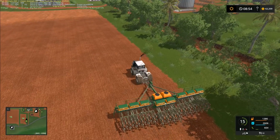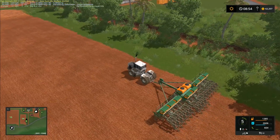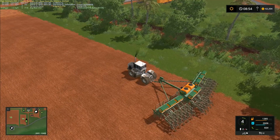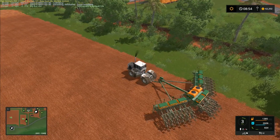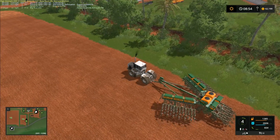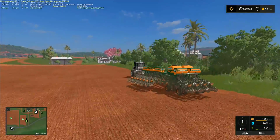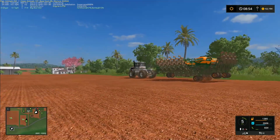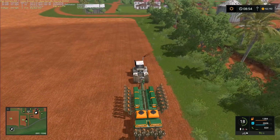So we need to fold up now. And to do that, we actually want to be pushing it forward, I think. Yeah. We want to drive forward as we start to fold it, because that's not going to put excessive pressure. If the ram is pushing the entire seed drill backwards, I think that's putting excessive pressure on it. Going to really struggle to do that.